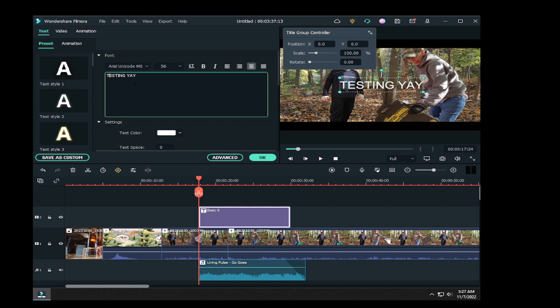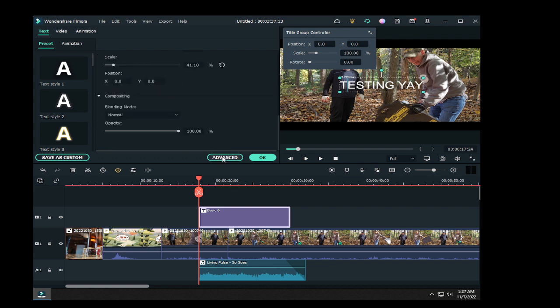Make sure you don't have typos. You could change the font, the size. You could go to advanced to put a border on it and all that.